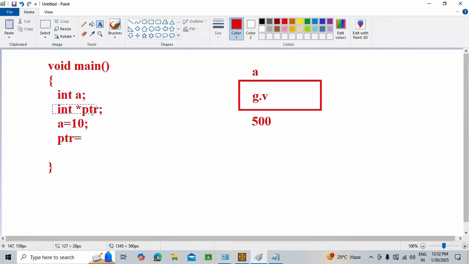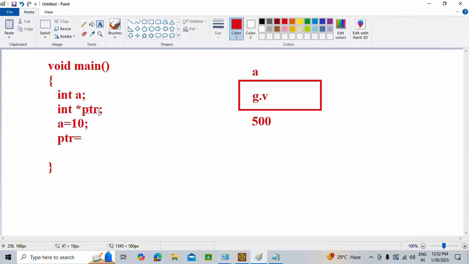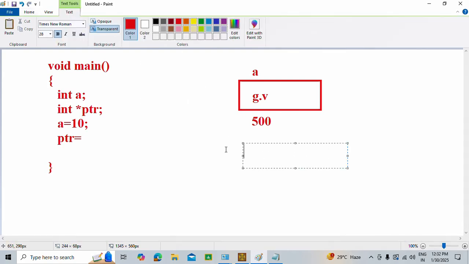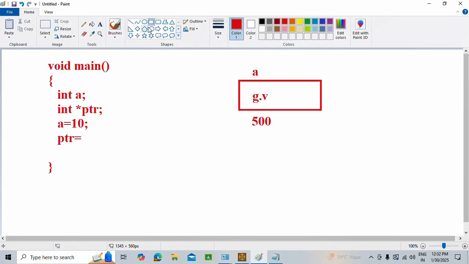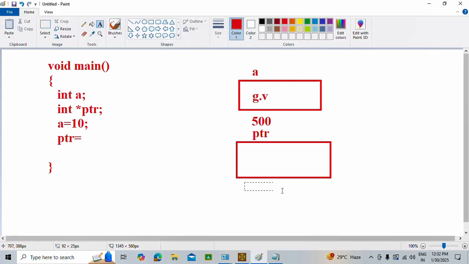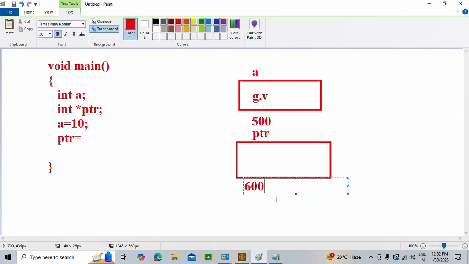Similarly, int asterisk ptr, same, ptr is a variable. Here the memory is allocated for variable name is ptr. Every variable has some address. I will take 600. The initial value is garbage value.